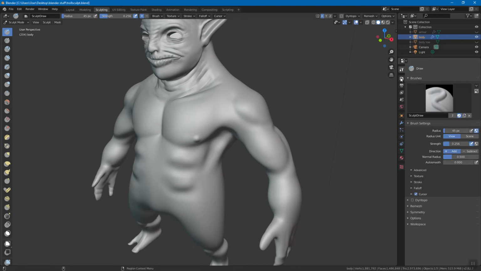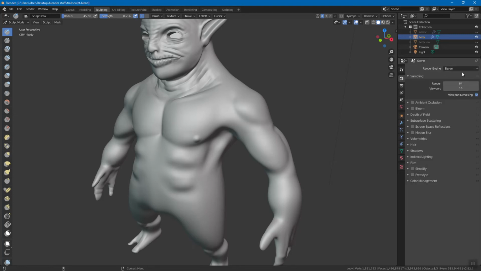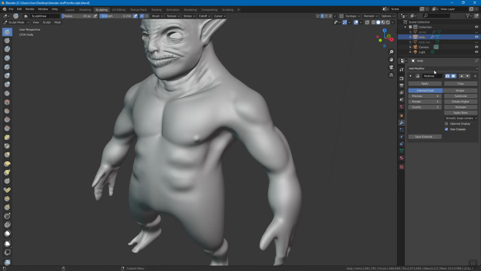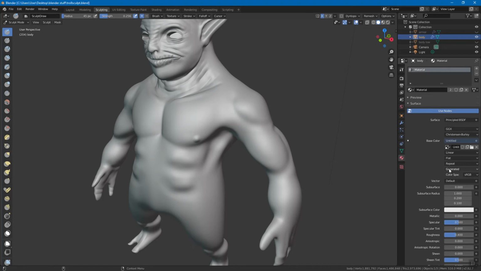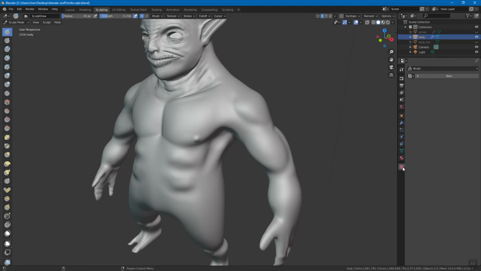Tool properties, render stuff. We're going to see this momentarily, actually, for baking out normal maps. Modifiers, right? That's where multi-resolution, mirror, and subdivision surface modifiers are at. But even material stuff, and we'll get to see this a little more as we go on as well. That'll be in a week or two. But at the very bottom is what looks like a checkerboard, right? And this is where, particularly when you're in the Sculpt menu, you can bring up your textures.